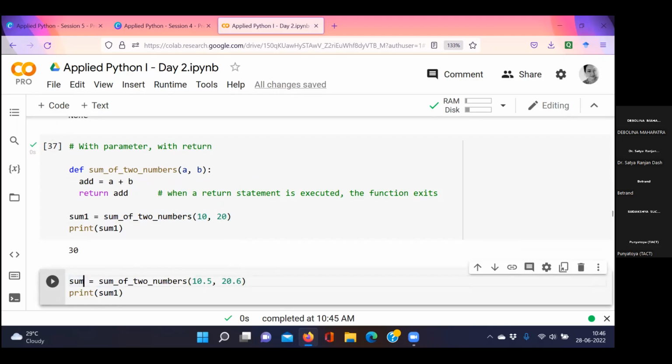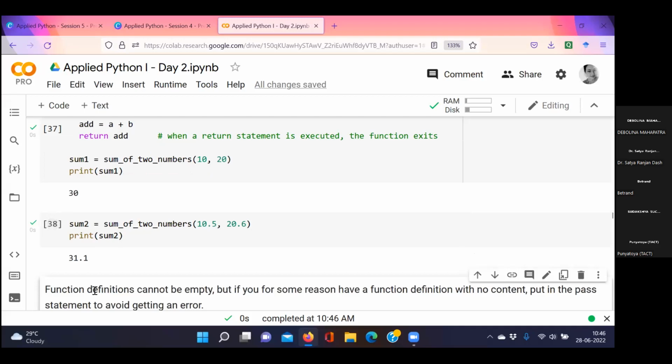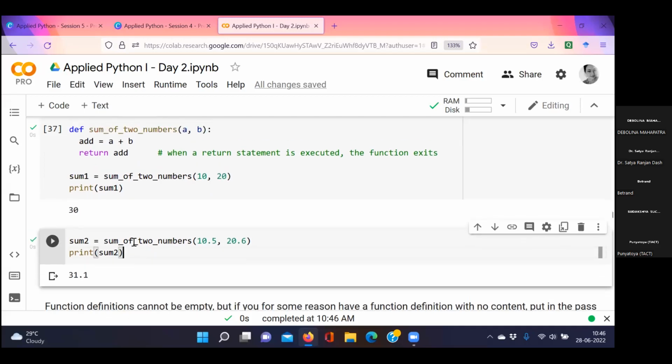We change the name of the variable, we want to have sum2. So we have 31.1. You can see that when we write one function, there are a lot of chances that we can reuse it for multiple data types. Especially functions performing some mathematical operation, we can work on using integers or floats.